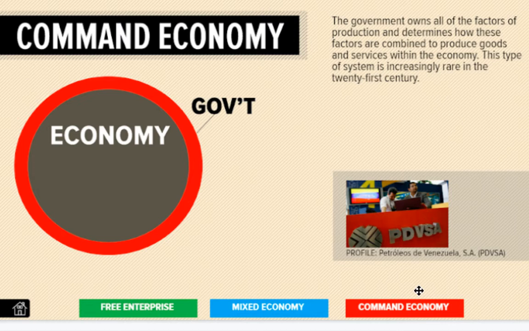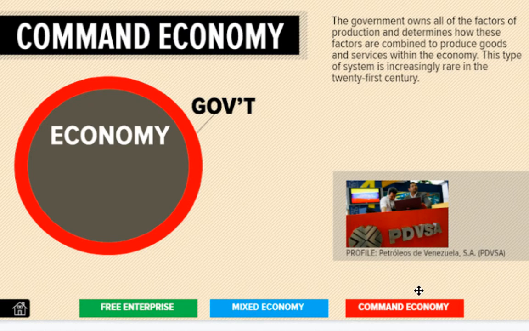So down here we see one of our biggest adversaries in the world, the country of Venezuela. Their petroleum industry is an example of a productive and lucrative command economy at work. It's a state-owned oil company. In fact, the Venezuelan government is the company's only stockholder. It was created as a state corporation in 1975 to develop energy sovereignty for its citizens. Venezuela is one of the world's most oil-rich producers and a top-ranking member of OPEC. In 2012, Venezuela's holdings represented a quarter of OPEC's proven crude oil reserves.